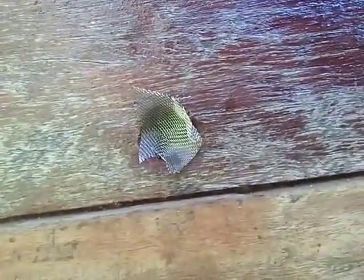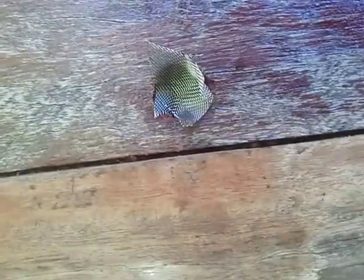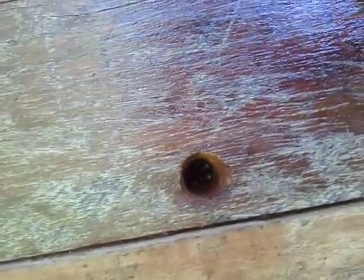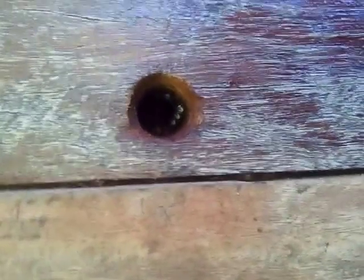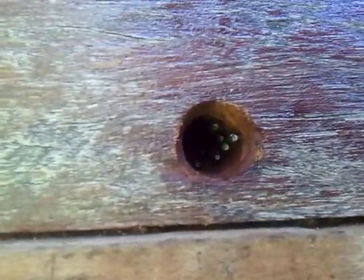I can now lift up that hive and take it inside. It's okay to leave your hive sealed up for up to a week if necessary, but generally it's only until the cyclone passes and you can put the hive back out again. You seal it up, take it inside, then remove the plug when you're ready to let them go again. They'll come out — they all duck inside when you first disturb them, but they'll be back out. You can use fly wire mesh or paper towels if you don't pack it too tight. Do not fully seal the hole — the bees breathe through that hole. Many cases have been recorded of people sealing up the hole and the hive suffocates.